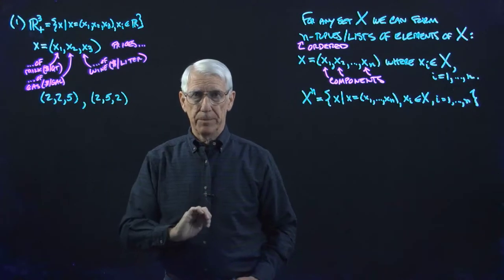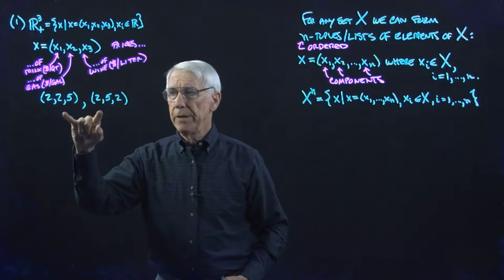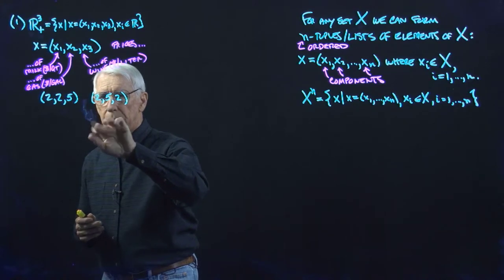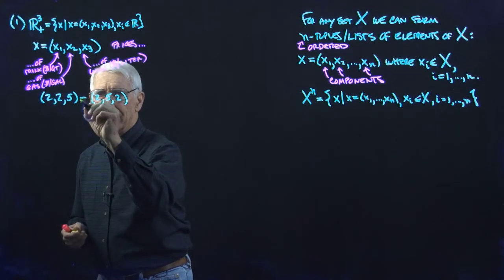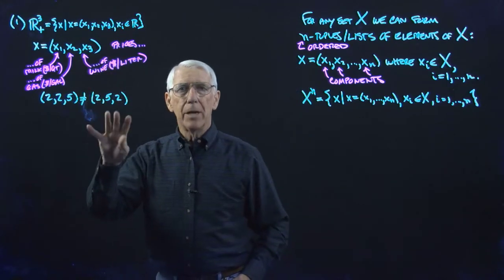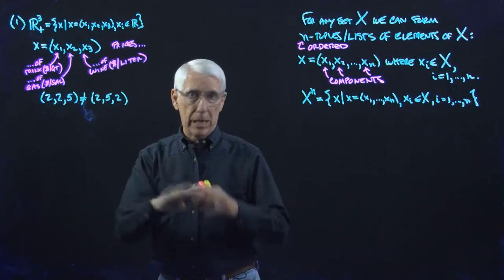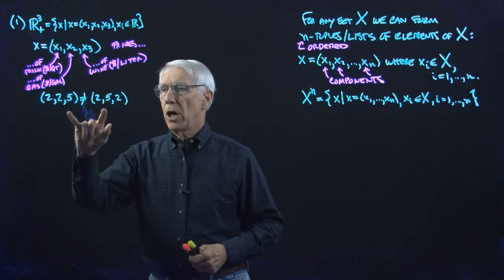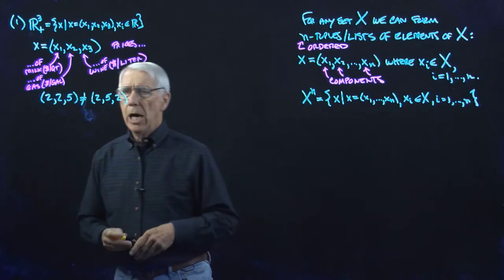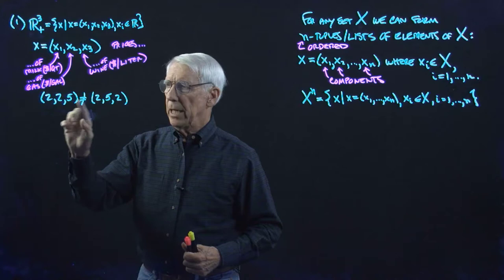What I want to emphasize here is that these are not the same. These are not equal. They're distinct, different n-tuples. And so I'm going to take this off, and we're going to write, because I want to emphasize those aren't the same. You may say, well, that's obvious, of course. But it turns out there is a real potential source of confusion here, and I'll elaborate on that as we go along. And so these are different, distinct n-tuples. And so the order here matters in an n-tuple.